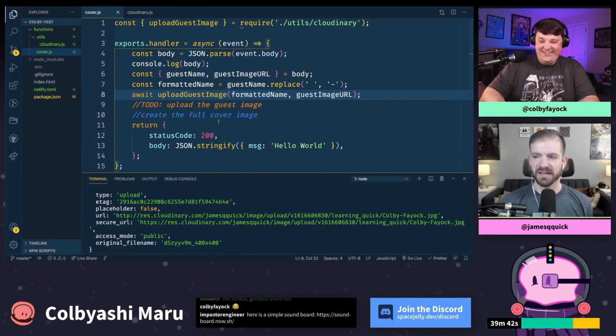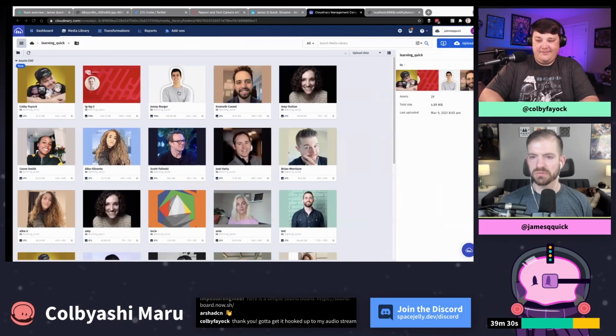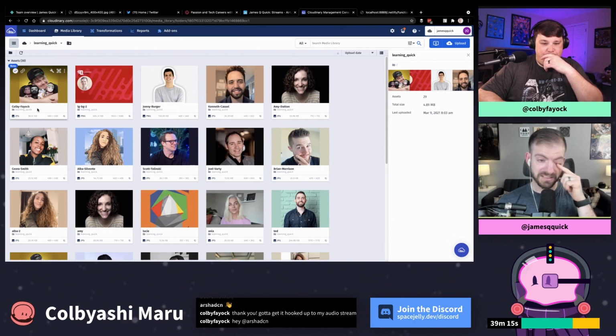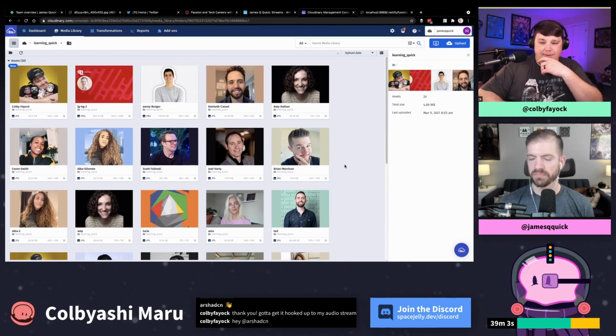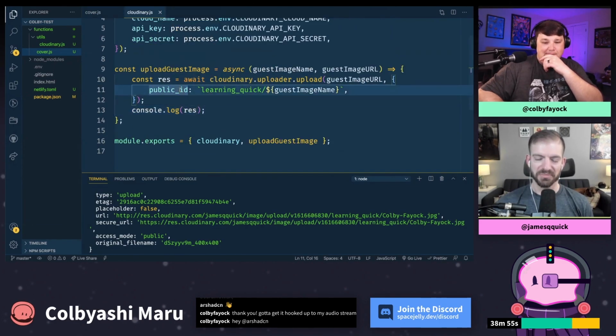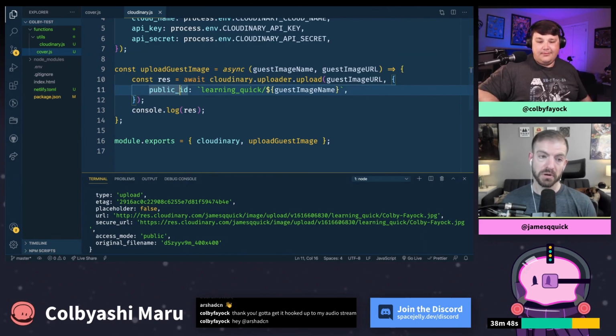Okay, so that's good. The cool thing is, and this may not be the most performant way, I can't remember, maybe Dom can define this as well. If I run this again, it's not going to have any issues. I think it may actually replace this image. Either it sees that Colby-Fayok already exists and replaces it, or it doesn't override. I'm thinking it replaces it, which is an optimization I could do later in case I need to tweak something and generate the image again. There's no need to re-upload that image to Cloudinary, but for now it works. My guess is it would have uploaded it next to it, unless you're specifying the Cloudinary ID. Yep, and that's where this comes into play because we're specifying the public ID to be learning_quick, and then the guest image name. It's specifically looking for that name inside of Cloudinary.